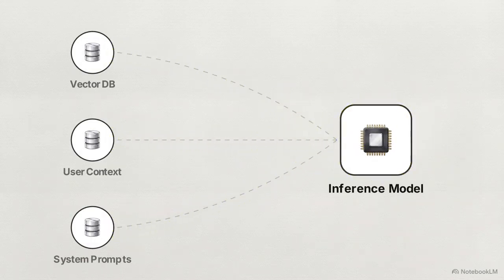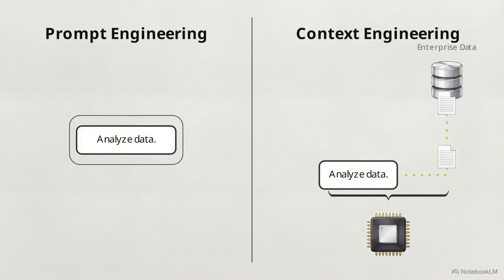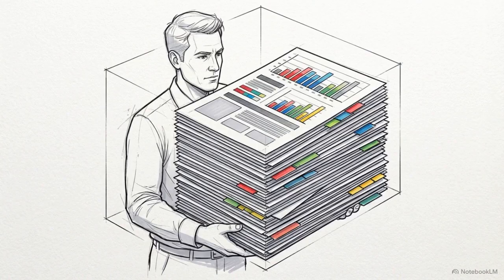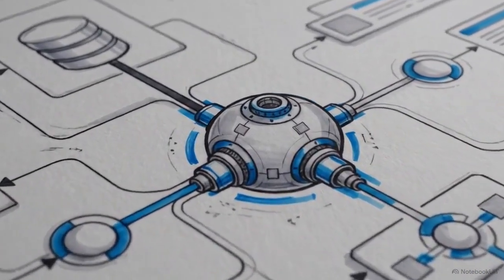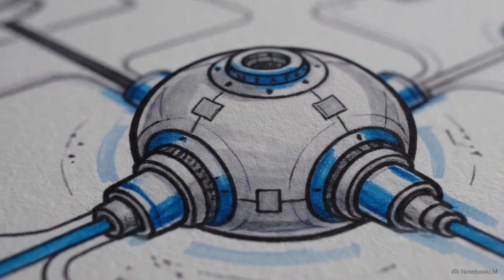Prompt engineering focuses on a single static question. Context engineering builds the automated pipeline that assembles the surrounding data on the fly. If you hire a consultant, prompt engineering is like handing them a single sticky note. Context engineering provides a complete briefing packet containing the data, history, and constraints they need to perform. Moving from raw data to reliable machine reasoning requires a transition away from prompt-centric development toward engineering the context.